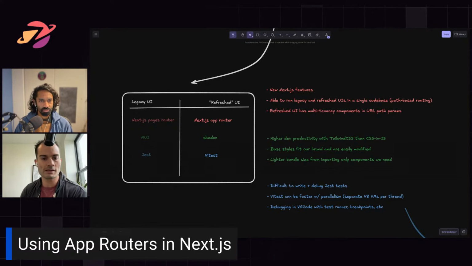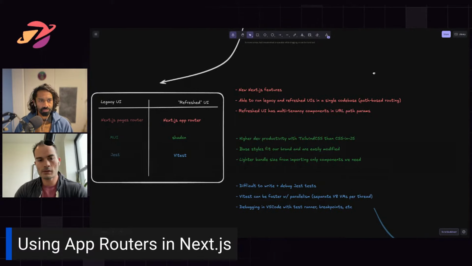So we chose ShadCN, which is supported by Vercel, and so has a lot of growth, and it's a little bit lighter weight. And we were also able to switch our unit testing framework from Jest to Vitest. So those are the three major technical components that I'm going to be talking about today.